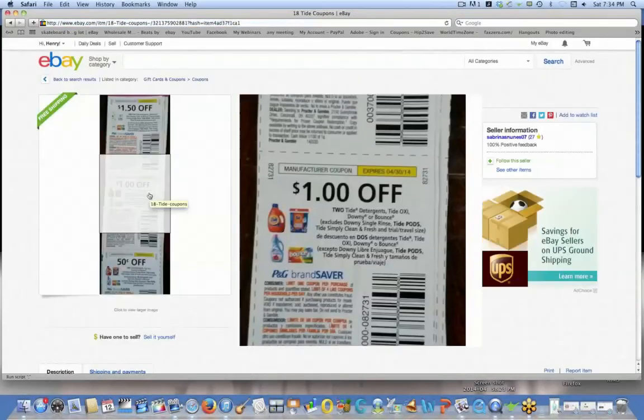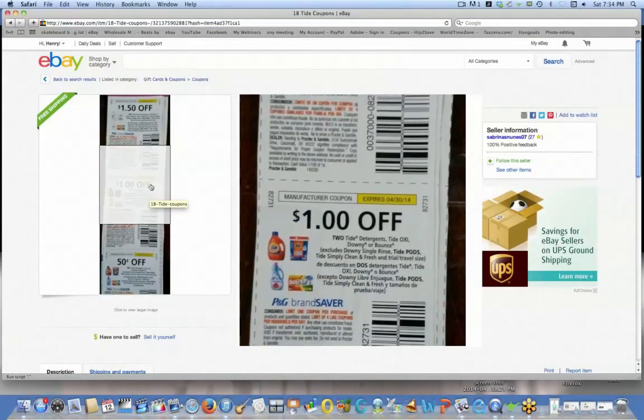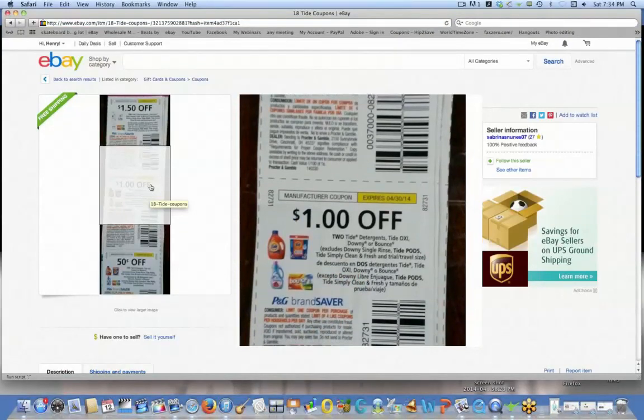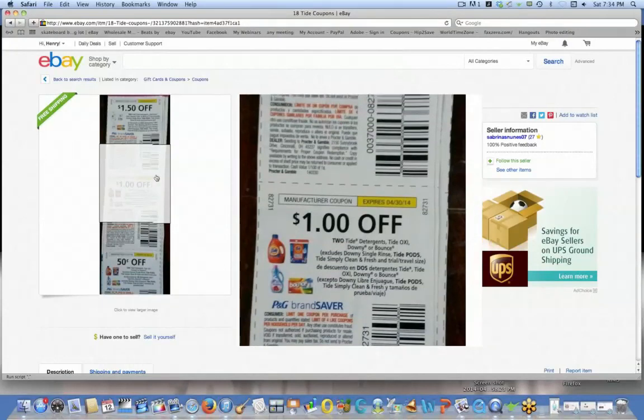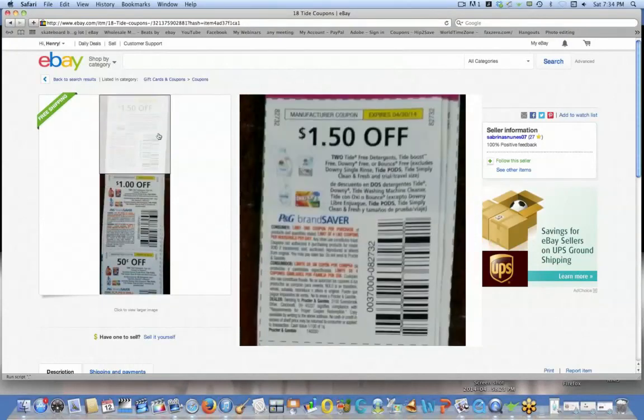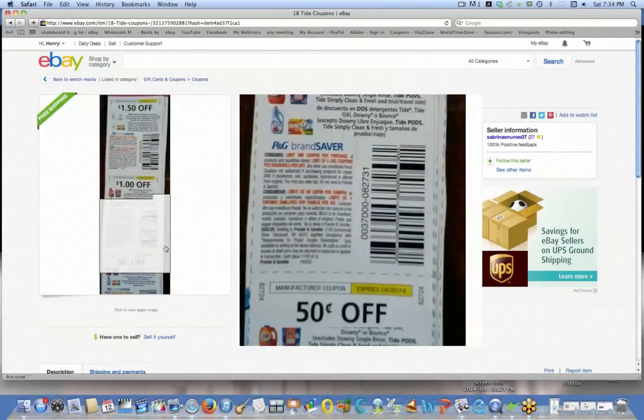So let's zoom in on this. There you go, manufactured coupon, and this expires at the end of the month. So those are some of the things you have to be real careful with. Some will expire in the year 2015, and so a lot of these, people cut them out. They just make money doing that.